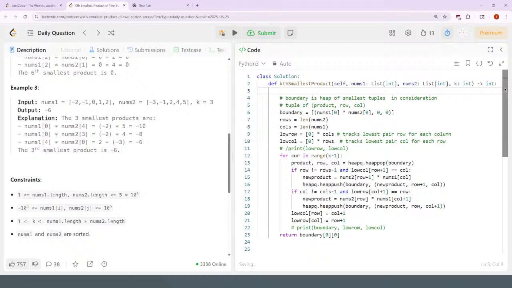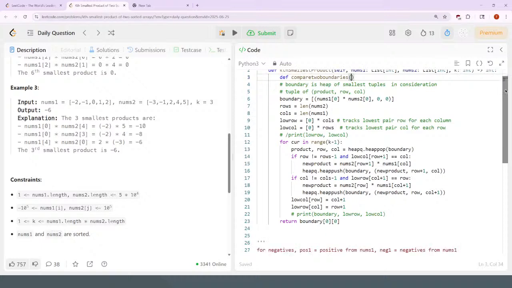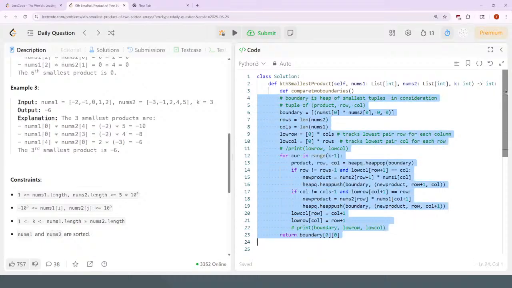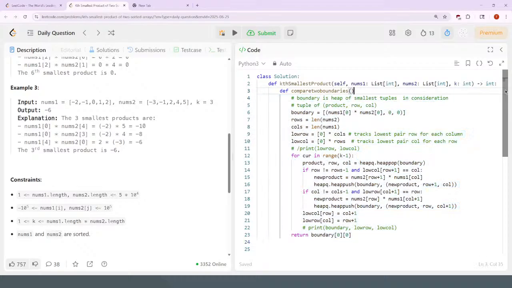So let's say I have pair 2 boundaries. This is mostly comparing 1 boundary right here, and I want to find the kth element of this boundary.